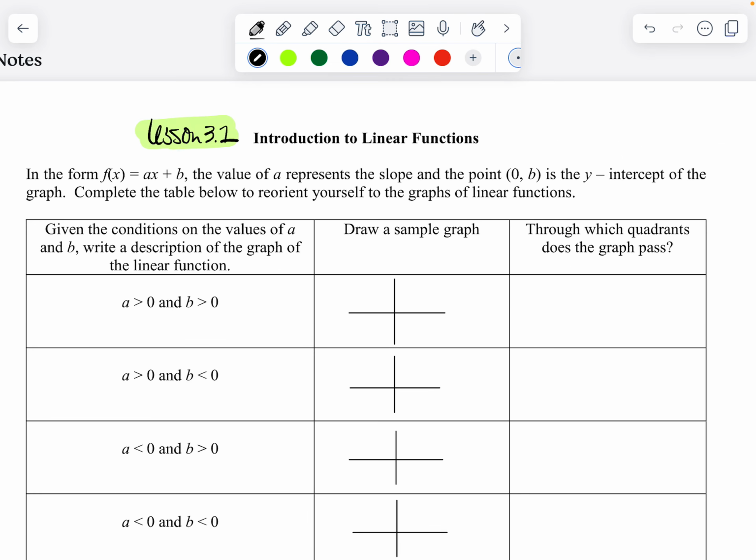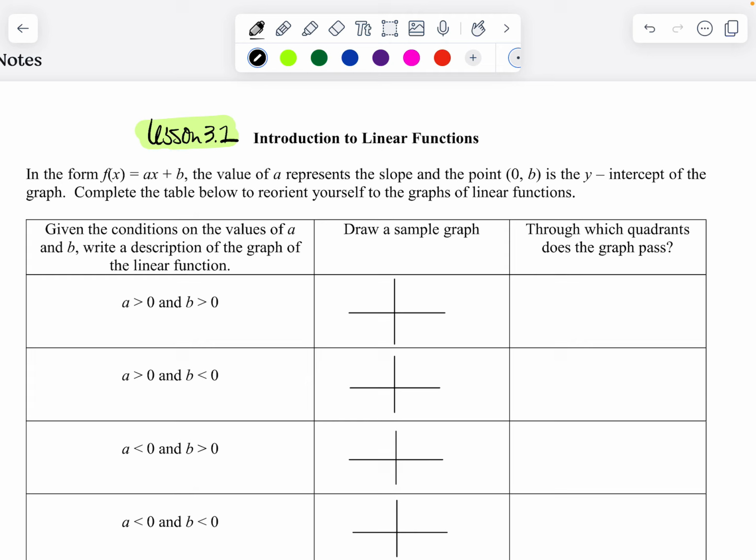All right, so we are going to begin Unit 3, which is linear functions and absolute value functions, functions that are made up of lines. We're going to take all of the things that we've learned in Unit 1 and Unit 2, which was the beginning of being able to analyze different types of functions, and now we're going to apply that information over and over and over again to the different families of functions.